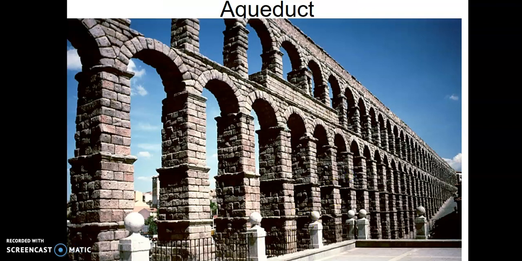And we may have to stop here, because we're almost out of time. And here's a quick aqueduct. We talked about plumbing. This is how water was brought into Rome in lead pipes, and these arches enabled them to get the water to flow because, of course, water only runs downhill.